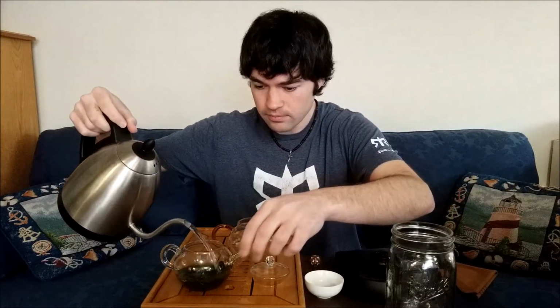For the first steep, they recommend just 10 seconds. So this is going to be really quick. Let's get this turned here. So steep 1, water's up to temp, and go. Yeah, it almost took the full 10 seconds just to fill the pot up. And I'm not quite sure how many steeps this will go. They gave both a Western style and a Gung Fu style parameters. The Western, they said it's good for 2 to 3 steeps, but didn't mention how many this could go for. So I'd expect probably 3 or 4, but we'll find out.